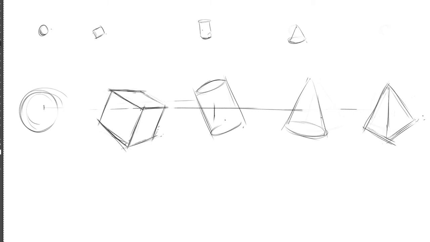Okay, there we go. So let's do some shading. So the easiest one to understand the shading on is this guy. We're looking for a dark middle light. And I'm practicing my directional shading techniques.